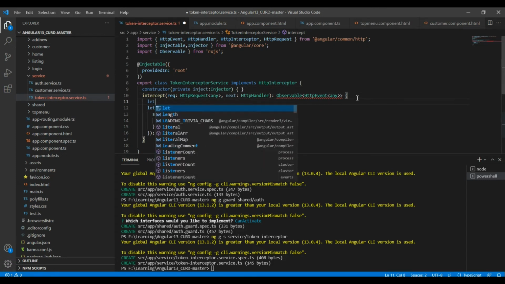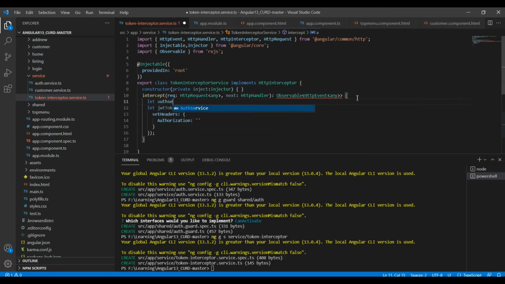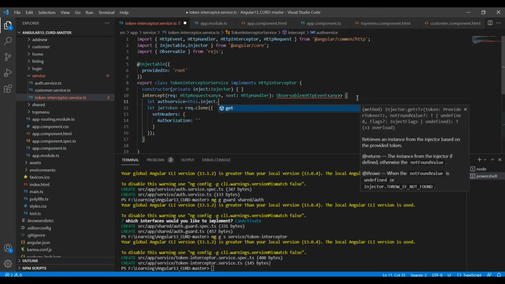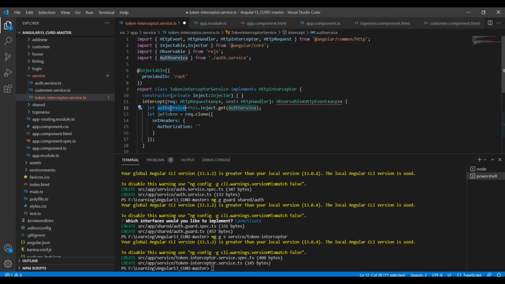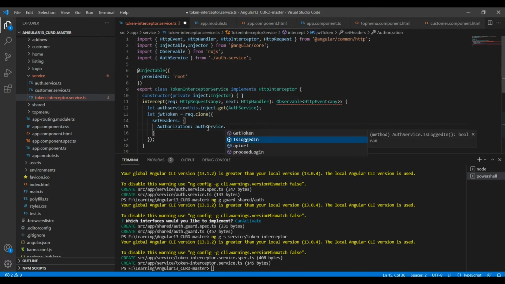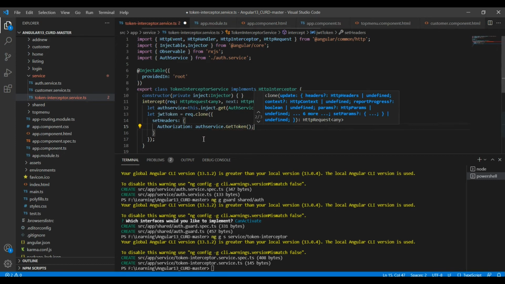Now let me declare a service again, this.inject.get. Here I need to get our auth service. Now I am going to pass the actual token here. The getToken method will return the token.